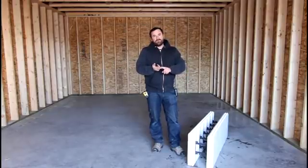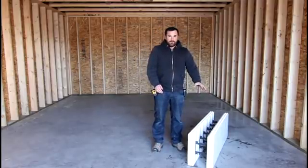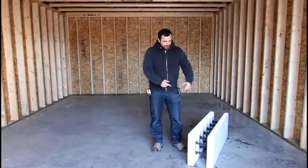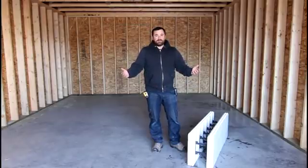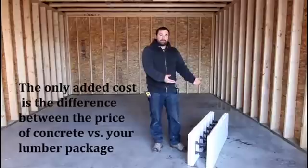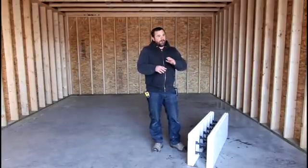Let's talk about costs — and this is rough. Spray foam is anywhere from $350 to $450 per square foot depending on who you shop with. The cost of this ICF block is around $425 per square foot. So instead of spray foam, you buy the block. The labor to install and pour is roughly the same as framing a building. Then you're paying for the concrete, which adds a little cost. Whenever I've calculated it on a whole house, it's maybe up to 5% more on the entire build.